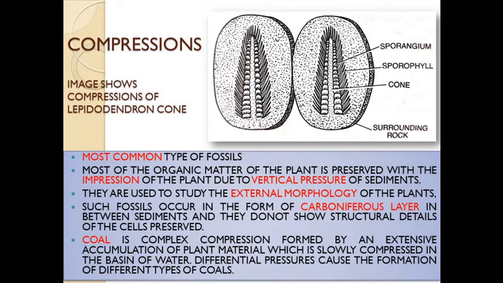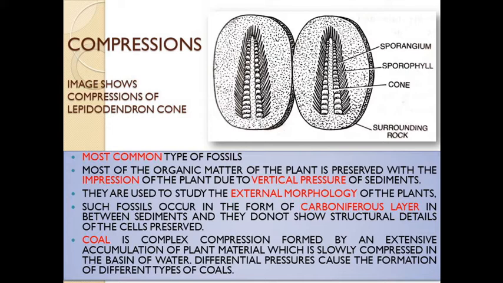And if we do the thin sectioning by grinding the coal or by maceration technique or film transfer technique, we can see the presence of cuticle, bark, the resin, etc. They can be studied. But most of the carbonizations are the result of compressions, and the largest percentage of coal was laid down around 250 million years ago in the Carboniferous period. And now I take you to the diagram, or you can say the sketch over there on the slide. It is the image that shows compressions of lepidodendron cone.